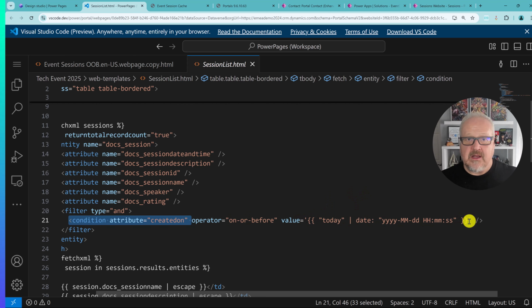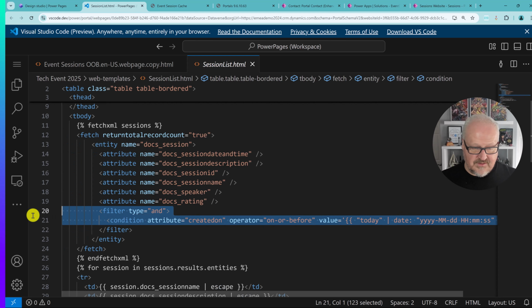and remember, Liquid is interpreted on the server, so this is happening server side, it's basically saying, ooh, this data is probably different. I need to go back to Dataverse and retrieve it. So if it goes back to Dataverse, it's going to get the most up-to-date data. The pros of this are that we're always going to get refreshed data. The cons are that it could potentially slow down your website if you're using a lot of data. And the other thing is you have to custom build that view, which you might be doing anyway for other reasons.